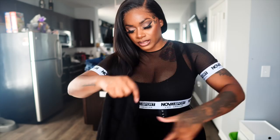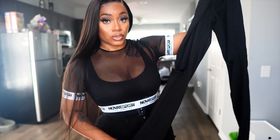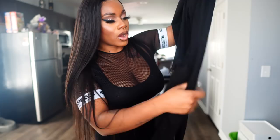I have one other pair of black denim, like I said. Let me grab it. So these are the other pair of black denim. I believe I got these when I was out in LA visiting Arnell a few months ago. Maybe it was like 1 month before I went to Miami to get my surgery. But I got these at the actual Fashion Nova store in LA. These only have the slits on the knees part.